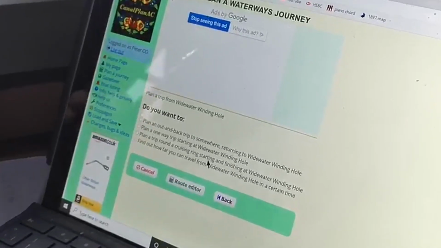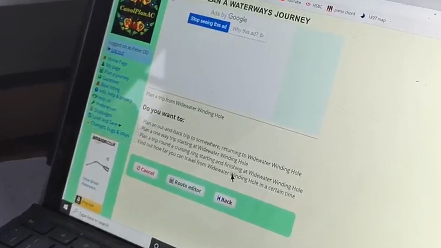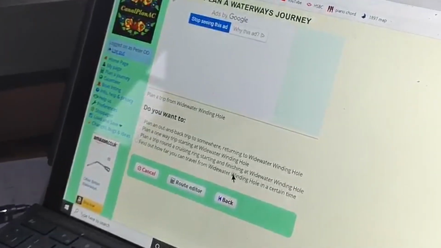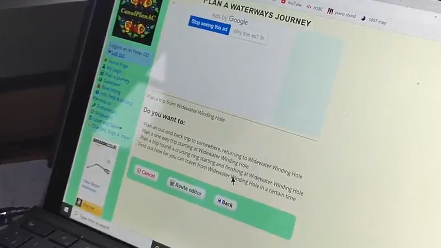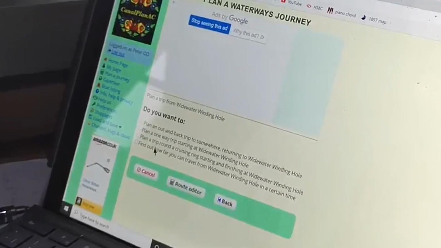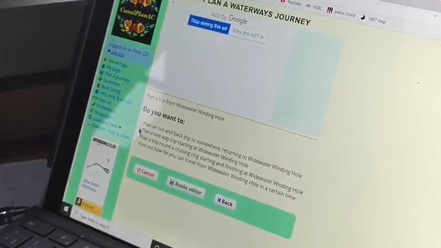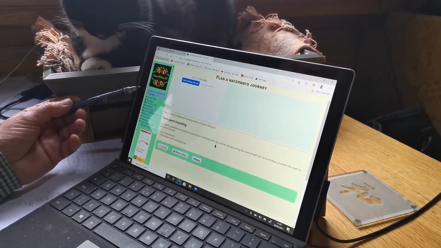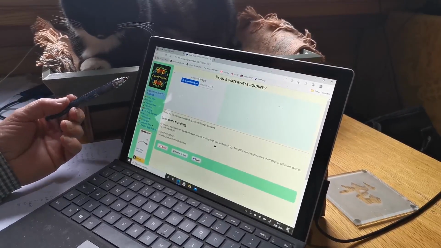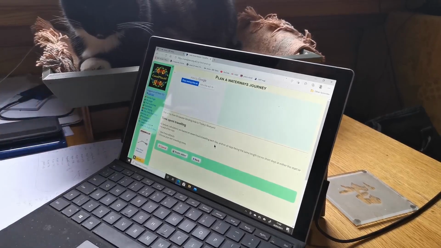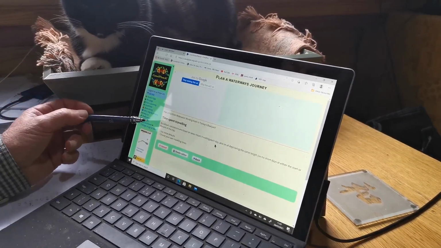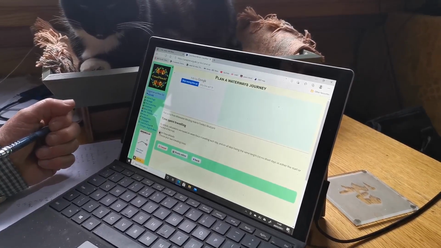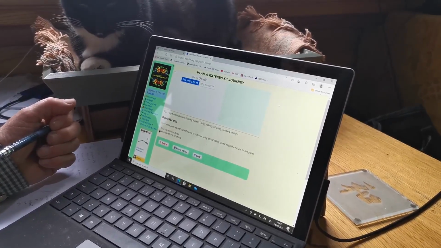Or if you're taking a boat for a week, you can decide how far you can go and get back again by the end of the week. That's what we did when we went on our holiday back in 2017. But we're going to plan a one-way trip, and I've set my own defaults. So I've extended the amount of time we calculate to go through a lock from 15 minutes to 20 minutes. And I've also set 5 hours a day, so I'm going to say use these defaults, which are mine.